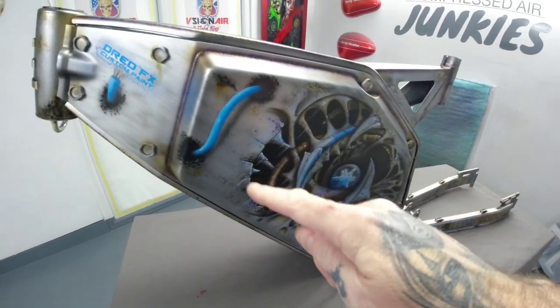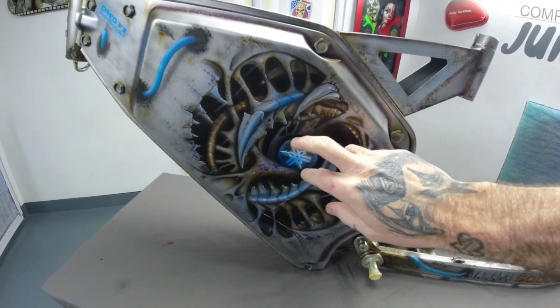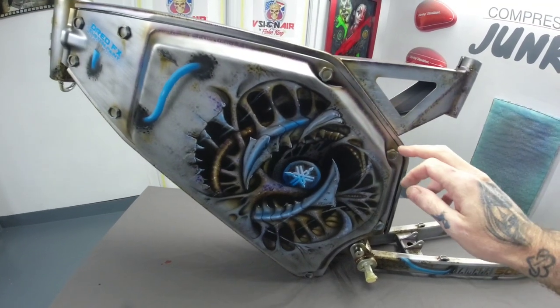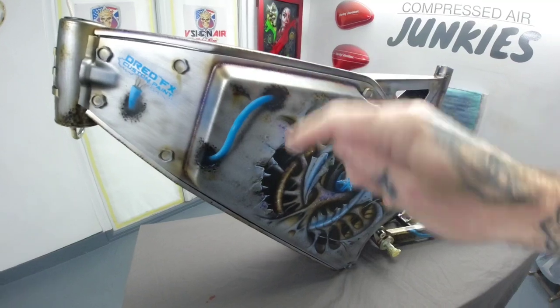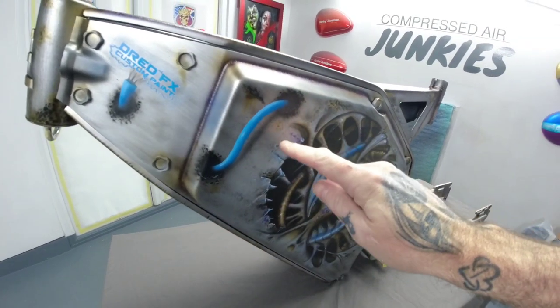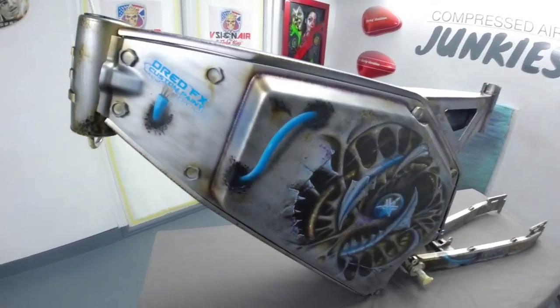To this side we've got the Biomech design, and I dropped the Yamaha tuning fork logo in the center. We've done the bolts because these were bright red, so we've color coded these all up to match the frame with the textures in. You've got cable coming out the frame there, going back in with a 3D drop shadow, and then popping out here, and I've dropped my logo in here.